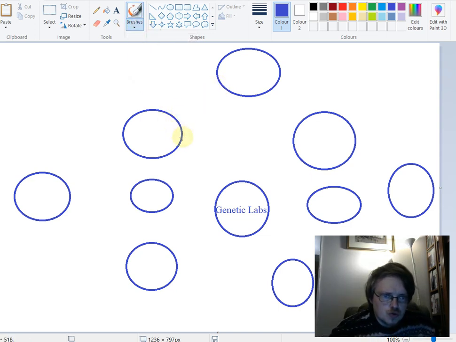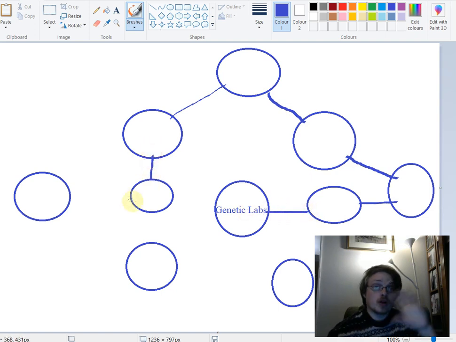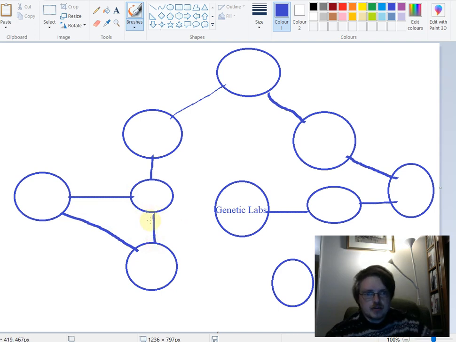I'm just going to draw in the links between the points here. Now, as I said, they don't all have to link to each other in an obvious way. It doesn't have to be that there's one outer layer that links into the inner layer, which links equally into the kind of innermost layer. The genetic labs doesn't have to be reachable from everywhere, basically.